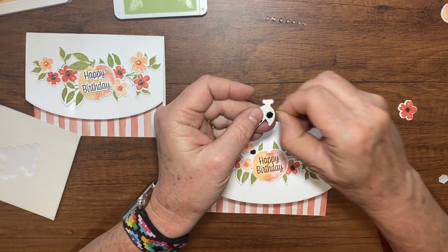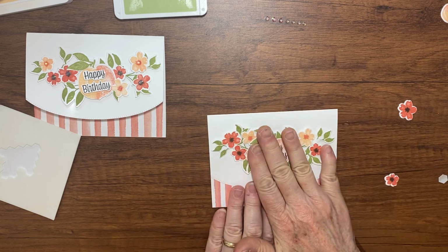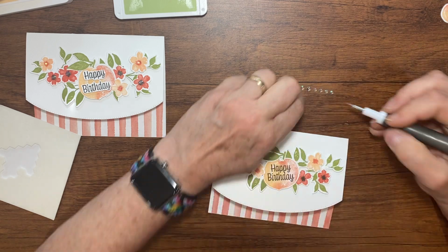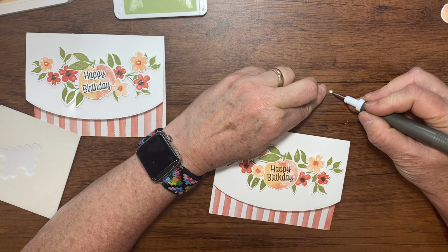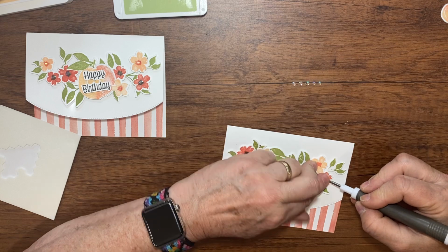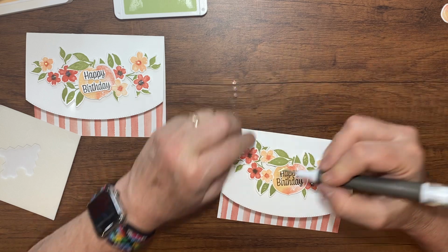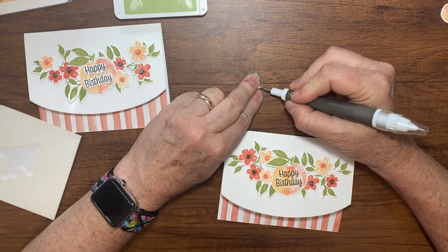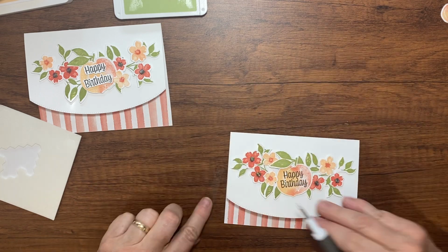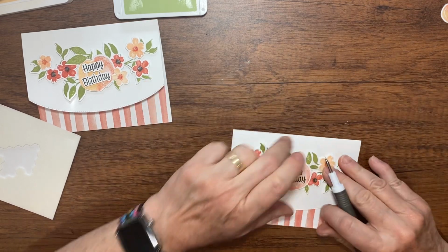Oh, and look, I didn't even take the dimensional off. That's why his problem is. He needs a dimensional off. And then, yes, looky, just like that. Okay, now we're going to just take our embellishments here and just add those to the center of all these little flowers. There you go.